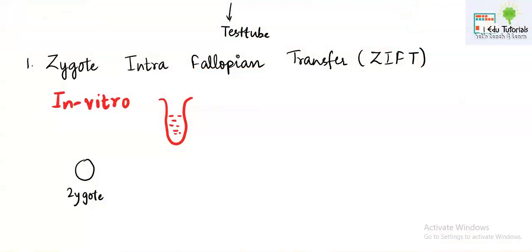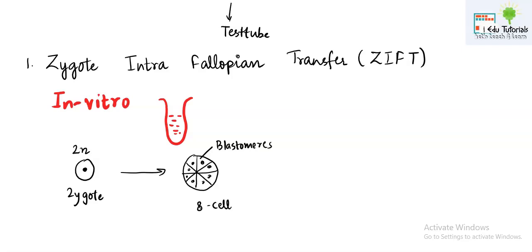This leads to the occurrence of the zygote. The zygote is again a diploid structure. It would be unicellular, meaning only one cell will be there. When the zygote divides, of course cells will be formed, and each cell will be known as a blastomere. So the zygote divides by the process of mitosis, and the cells which are formed here are known as blastomeres. So here you can see that an 8-celled embryo has been formed.